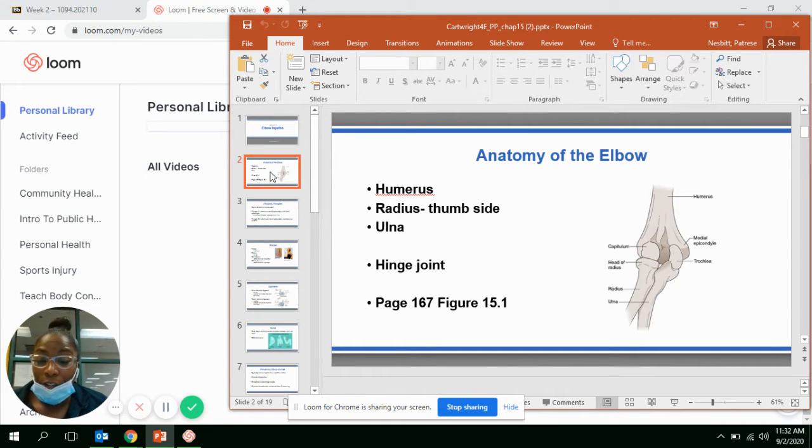All right. So just make sure you check your text found in Brightwave, on page 167, figure 15.1. Remember, mostly 3 bones. Okay. I won't go into all the specifics, but once you orient yourself with the elbow joint, or the olecranon, you'll get to know about the different injuries that occur. There's also 2 sides that make up the elbow. It's kind of a pointy prominence, something close to the surface of the skin. You have your medial epicondyle and you have your lateral epicondyle. Those 2 terms are very important in terms of acknowledging your injuries.